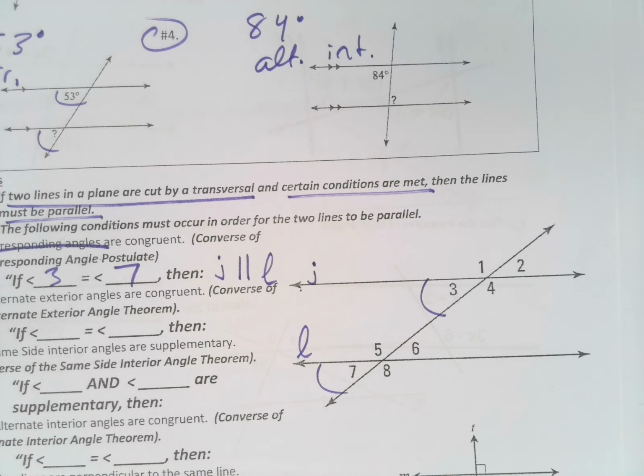I can't imagine why J would be your favorite letter. Why would you choose a letter that looks just like the parallel sign? Why'd you do that to me, Jay?